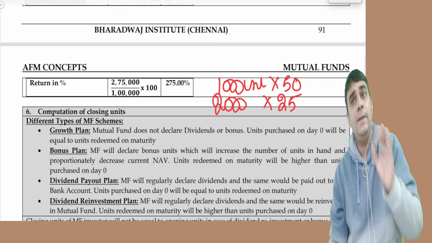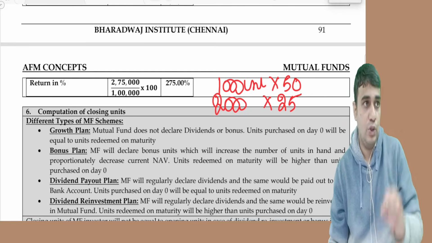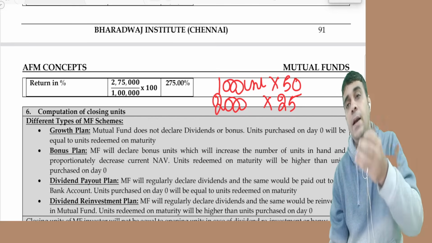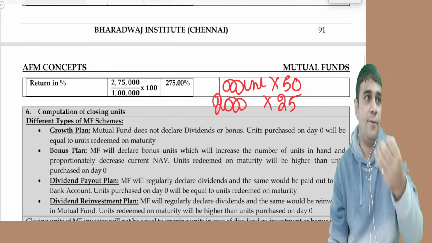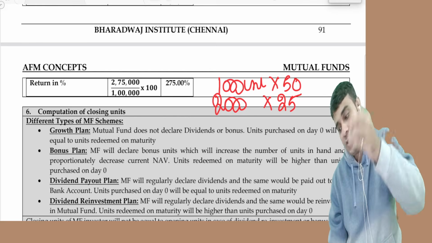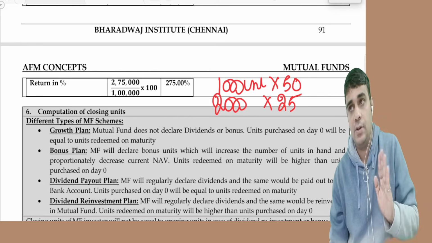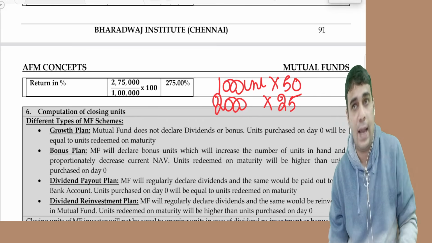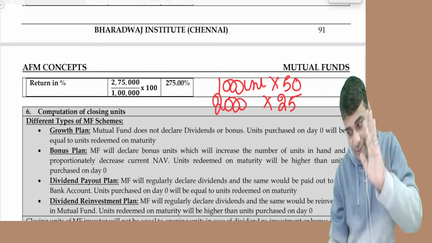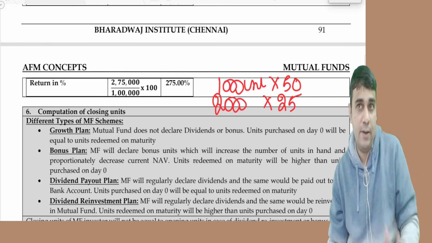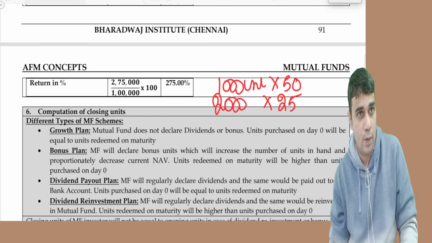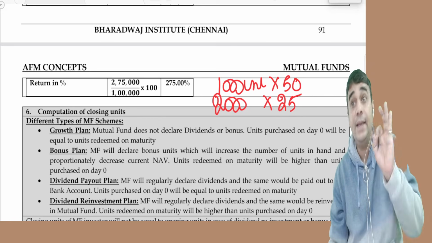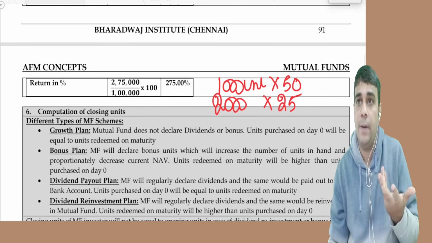Why? Because in a mutual fund, if you want, you can sell even half a unit. You can sell 0.25 unit. So somebody who wants to sell, they can sell for any value. In case of shares, bonus helps. How does it help in shares? Let's take an example. MRF. The share price today is around 1 lakh rupee. You are interested in MRF, but you will not buy MRF. Reason is 1 lakh is outside your budget. I like MRF share. I like the company, but 1 lakh is outside my budget.